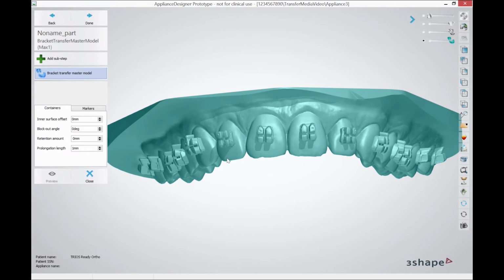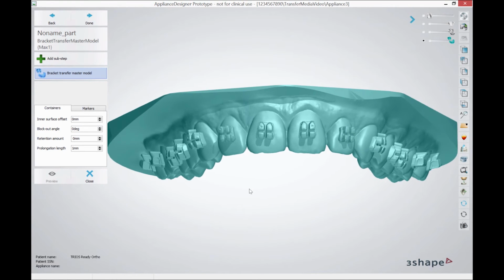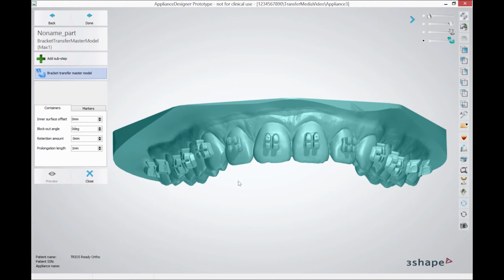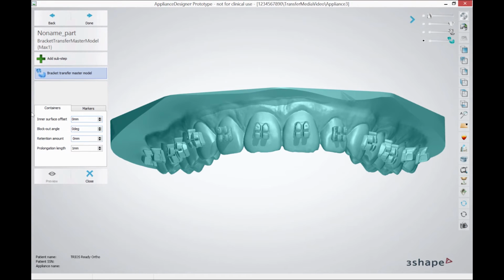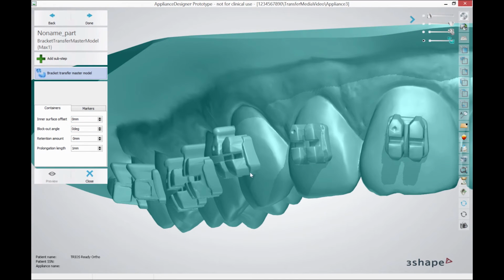There are again some production parameters that will help you accommodate various issues that you might encounter once you print that and want to insert the brackets, that could either increase the grip or mitigate other problems you might see. So let's go over all the parameters. The first one is the inner surface offset, and that one will on purpose make either the bracket representation too big or too small. So that is mainly seen as a way to accommodate a general friction issue.